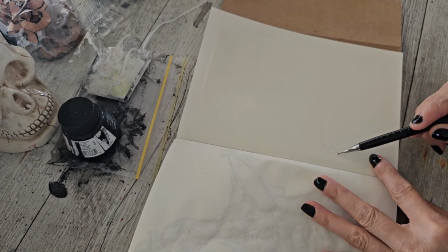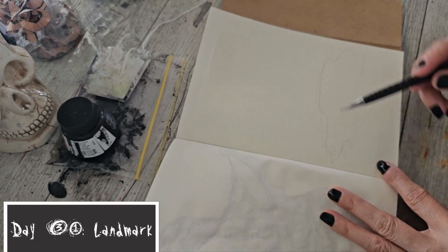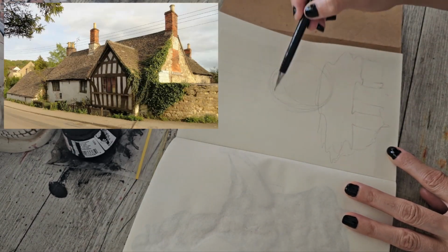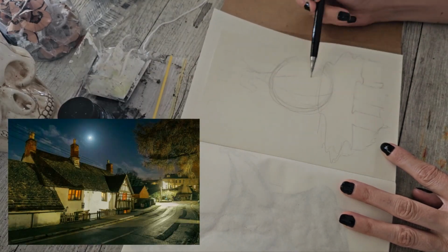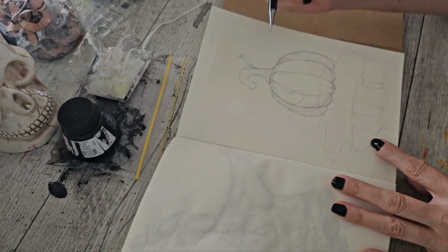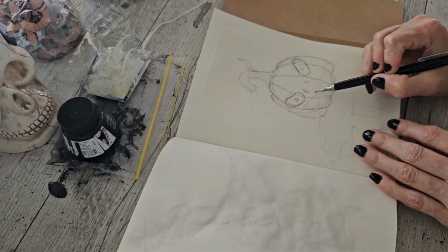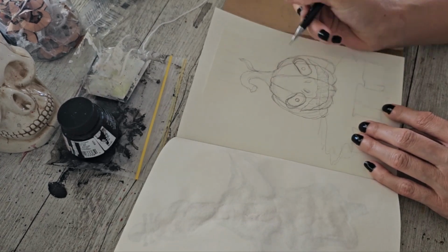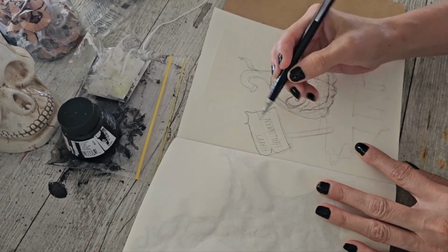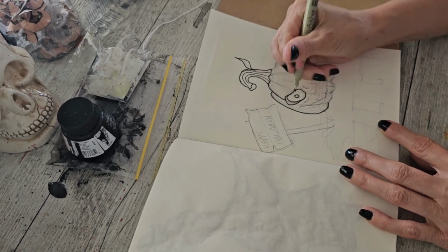And the final illustration is Day 31, Landmark, and apparently the Ram Inn that is in England is the most haunted hotel in the UK. Built in 1145, it's an over 800-year-old former inn with a spooky and terrifying past, and has been turned into a place that you can stay to experience the ghosts that are haunting the place. Some of the incidents that happened there to cause the hauntings are an apparent witch was burnt at the stake on the premises in the 1500s.